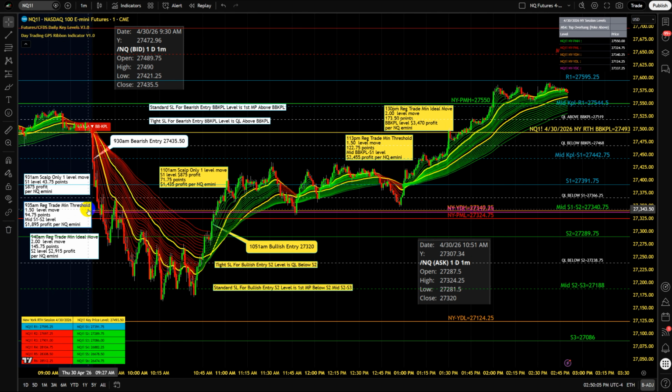And then what you're doing is on the remaining runners, you are adjusting your stop loss to break even or break even plus the profit buffer. And then what you're looking for in that situation is on the remaining runners, managing those level to level at further level moves in your favor. So further level moves in your favor would be, in this case, moves to levels that are in your favor, whether they are a contextual or a key level, that occur after the 1.5 level move in your favor.